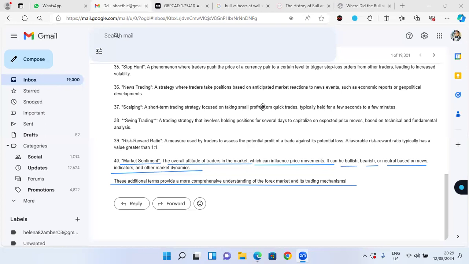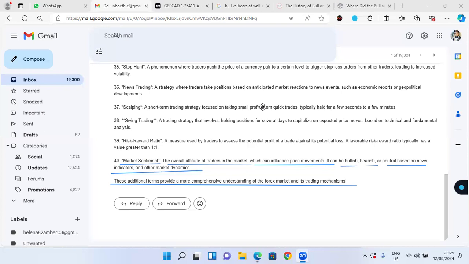That one, I will say it's scaling in. Scaling in is when you add to your position. You buy, you add more buys. That is scaling in. Hedging is when you do the opposite of what you already did. If you buy and then you sell at the same time, you do the opposite. That is hedging. Oh, okay. All right, it's fine.